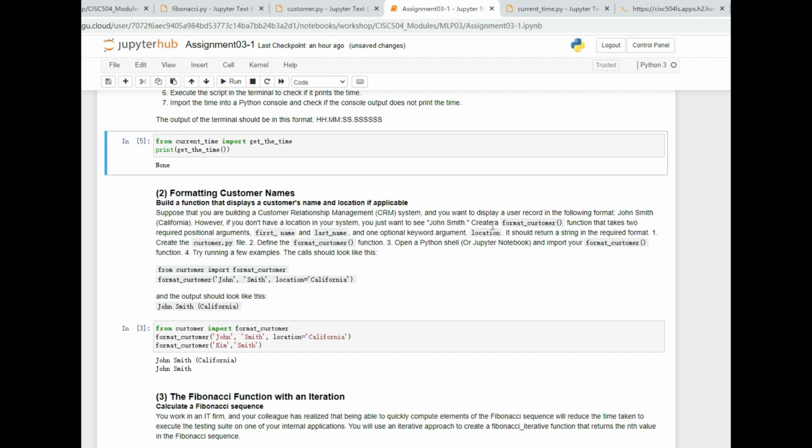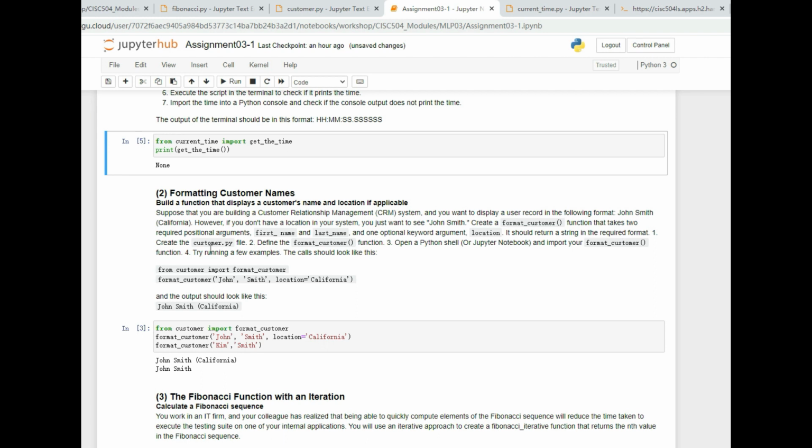So first, create a format_customer function that takes two required positional arguments, first name and last name, and another one, an optional keyword argument, location. It should return a string in the required format.